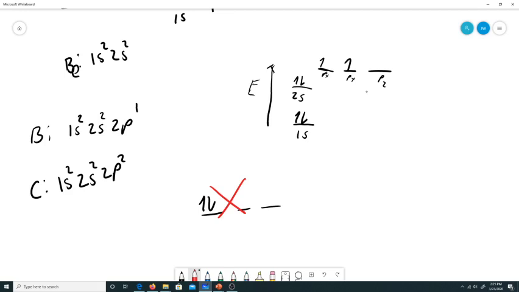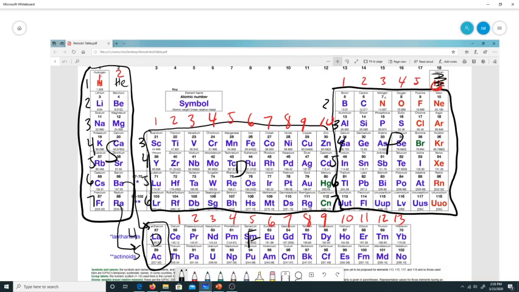So think of these like 3 chairs. Everybody gets their own chair first. So we're never going to double up in the p block, d block, or f block until these are all halfway filled. Alright, so after carbon, we have, I believe, nitrogen. Double check my table. It is nitrogen. Nitrogen ends in 2p3, so we'll do that.